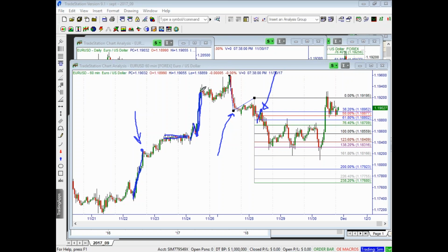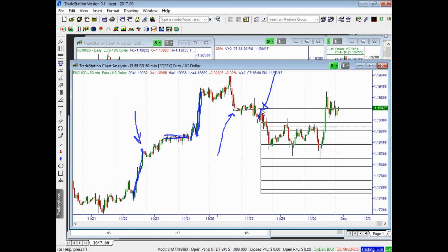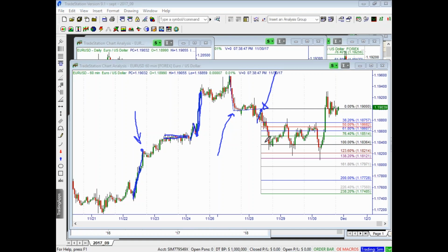And so we're getting into a little bit of advanced trade management here when we're talking about this, but that's because a lot of these things aren't textbook perfect for a lot of traders. And if you're not able to understand how to place these correctly where they're actually going to work properly, then you're going to miss out on a lot of the key signals. So just like when I drew the Fibonacci extension over here, where I went from the low to the high to where it first broke out, that's the same thing I'm doing here to get that momentum. And when you look at that then and look at where it actually ended up falling into support, you can see that it held that 100% again quite well right at that level.